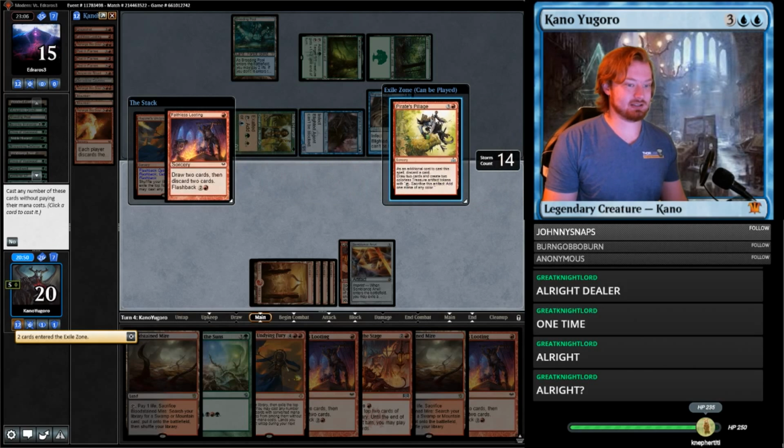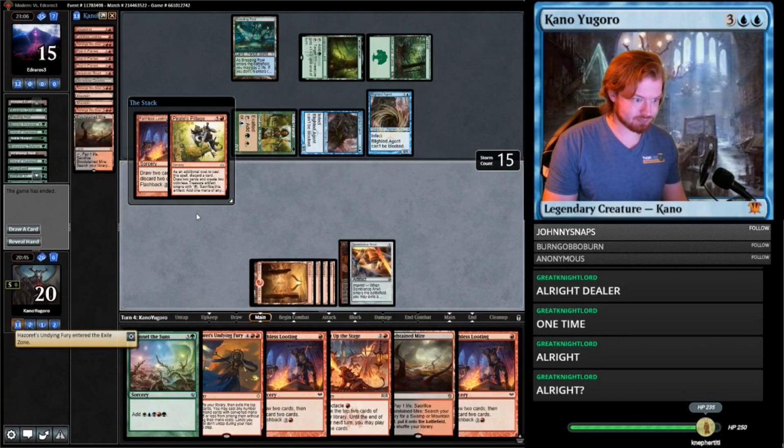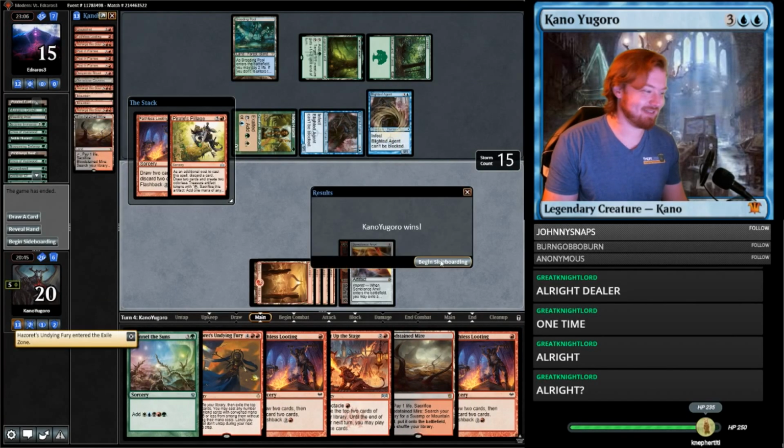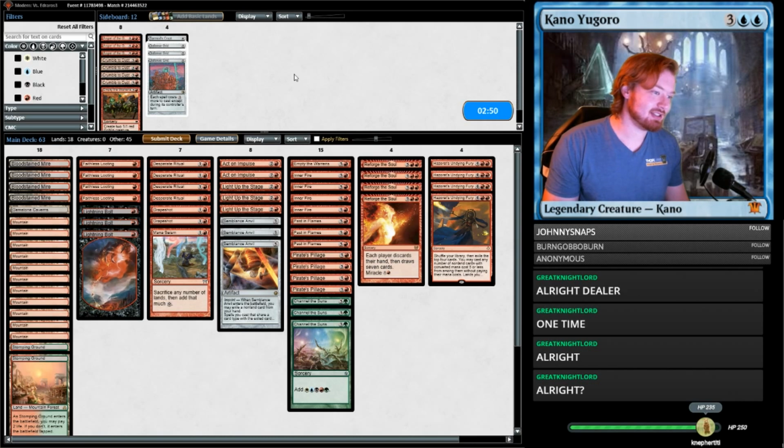Ooh, okay. We're going to discard a land. Hey, and that's enough to get our opponent to scoop. We would have been able to cast Channel the Suns and been fine there. So, sweet. Bring in Lightning Bolts.